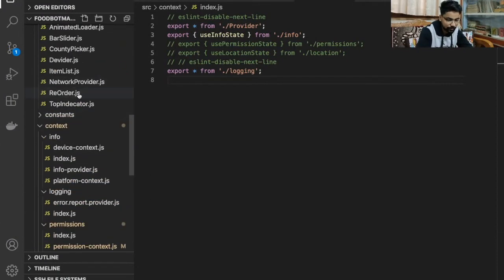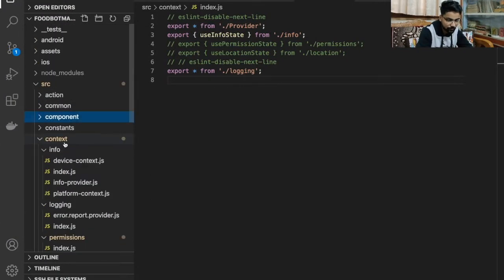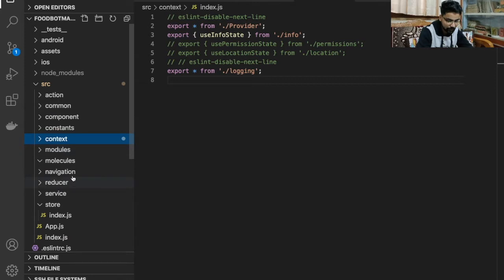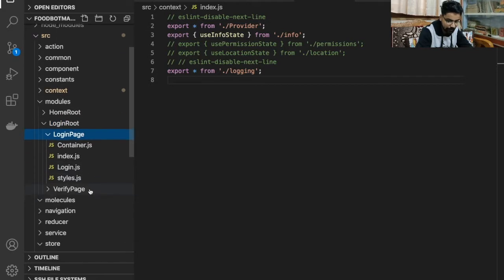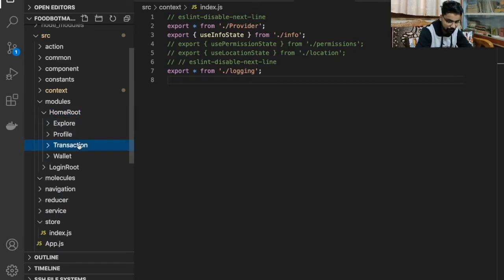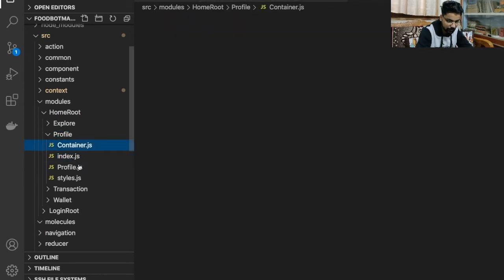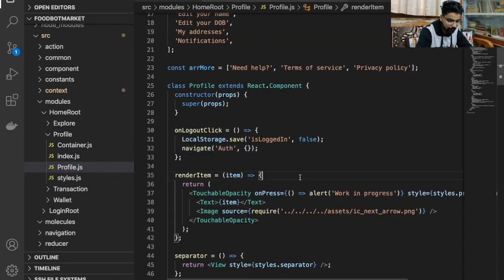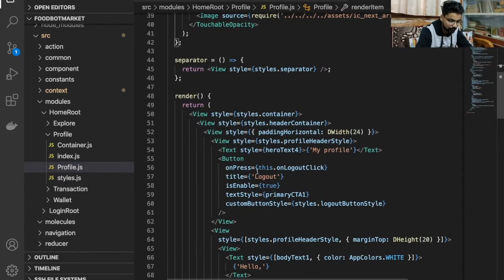Alright, so just close this, and in these modules we will have the login root, login page, then container, verify, which we don't need. In this home root we have explore, profile, transaction, then in profile, container, and then profile.js.